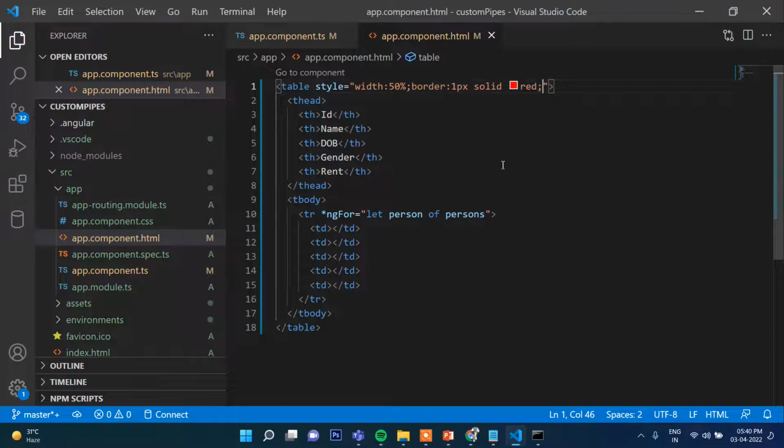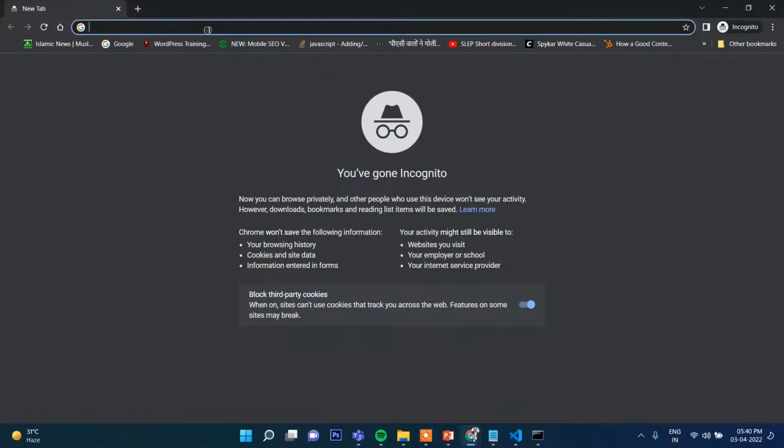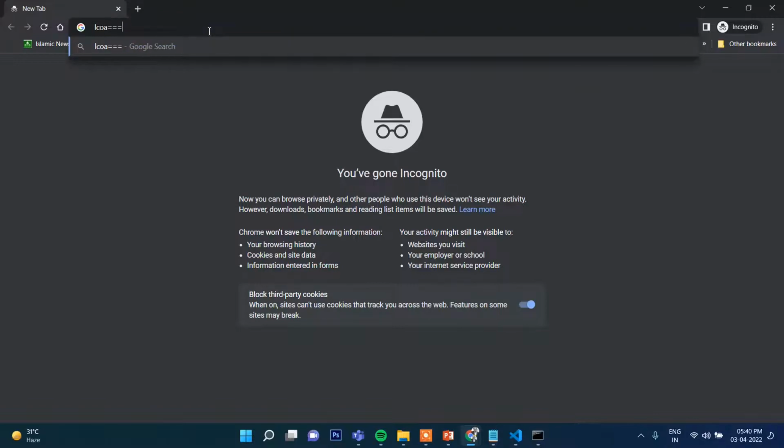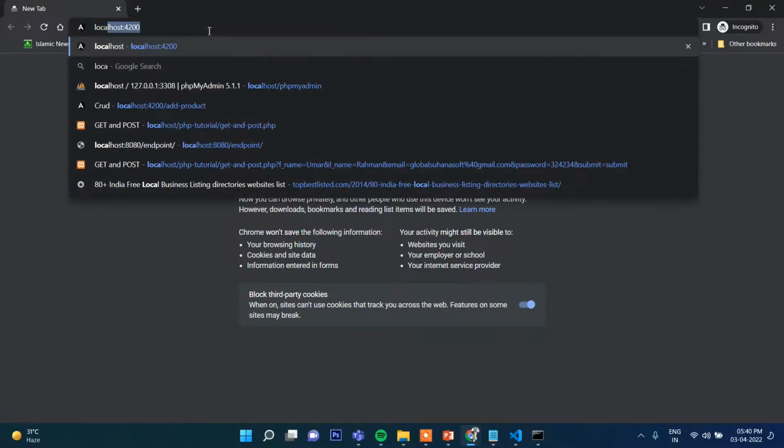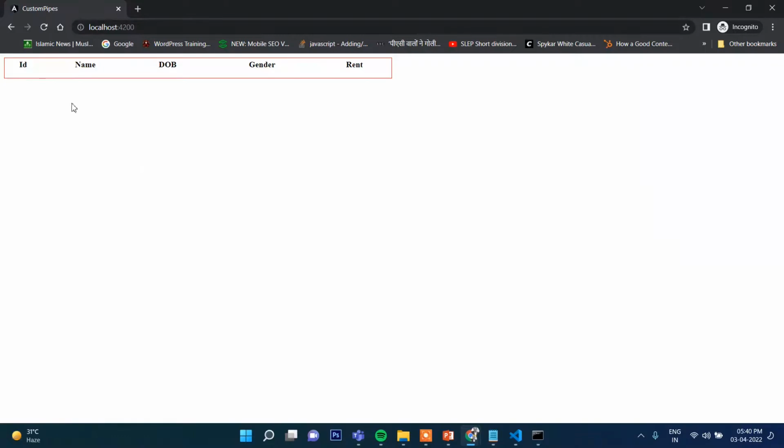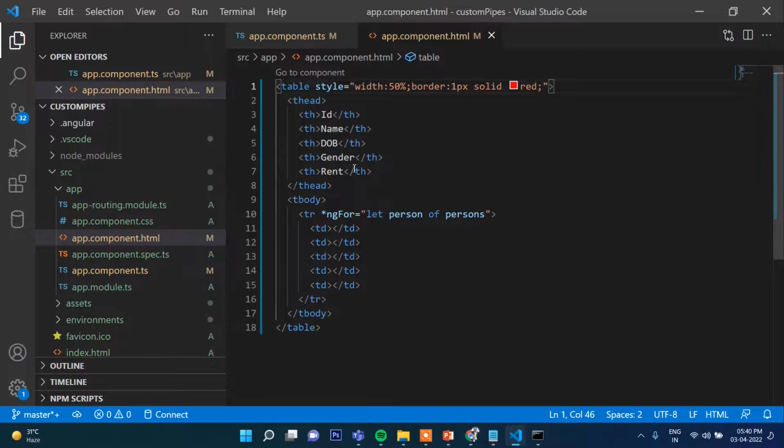Now let's check in the browser, localhost 4200. The data is not coming. Okay, the data is not coming because we have not put the data here.